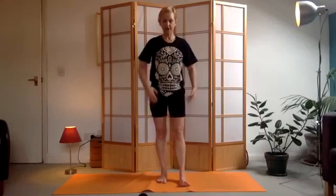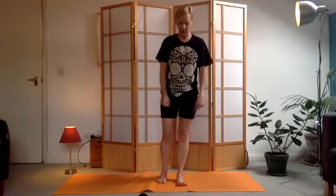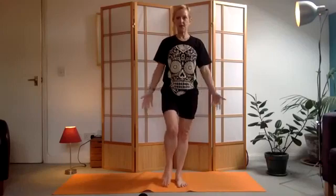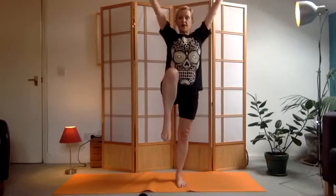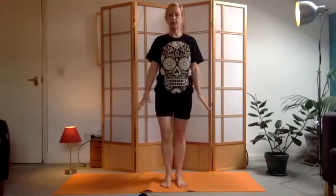Moving balance. Again, beautiful for moving the energy. Heron balance, one of my favourites. Put the weight onto the left foot again. And as we lift the right foot off the ground, we're going to open the hands up and lift the hands up to the sky, so the palms come together. And as you breathe out, you're going to lower that leg back down to the ground.